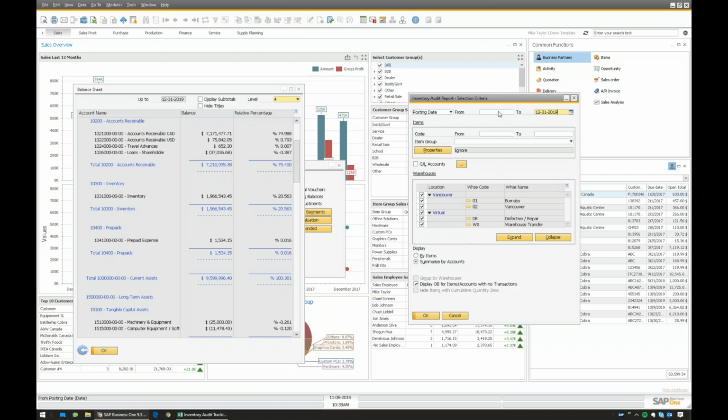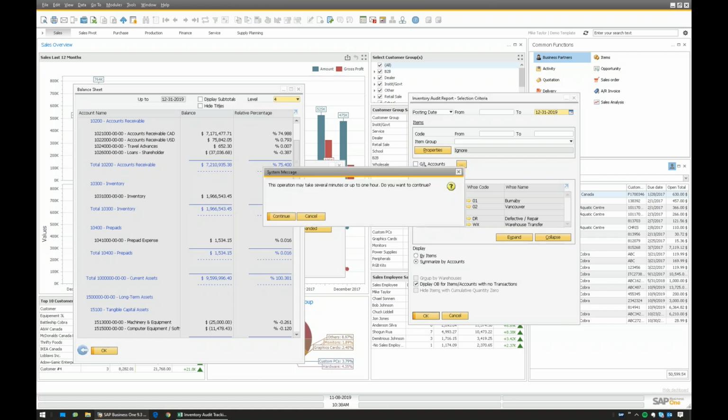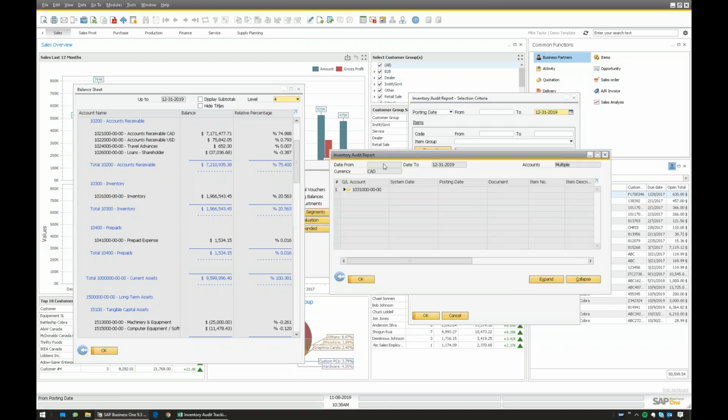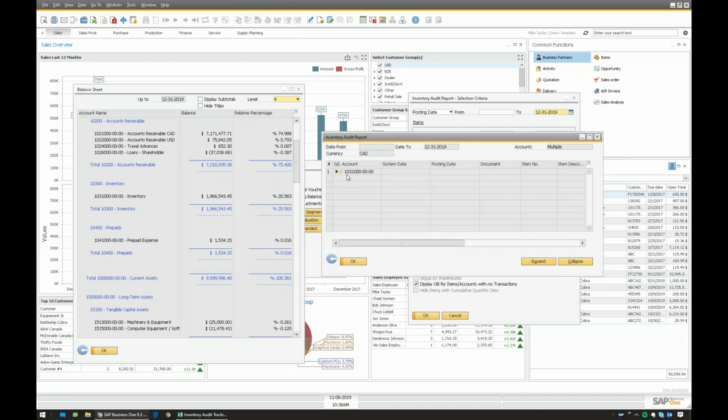So say you filtered only for December. If you filter for December, but you don't check this box, if an item doesn't actually have a transaction in that month, it won't show its balance even if it has a balance. So you need to check this box when doing this to have it properly work. Okay, so I'm going to push that. May take several minutes, depends on the volume of transactions. This demo system is pretty easy.